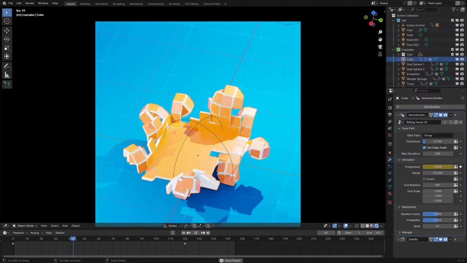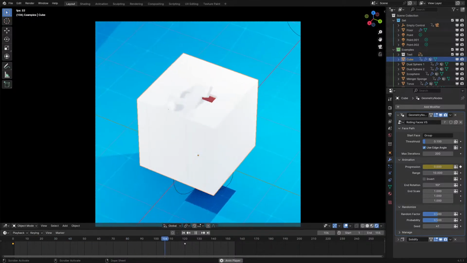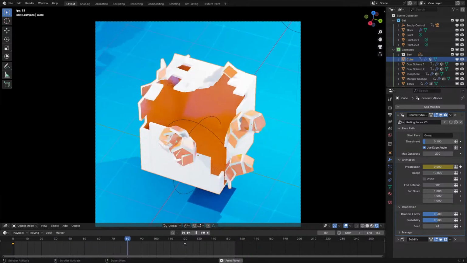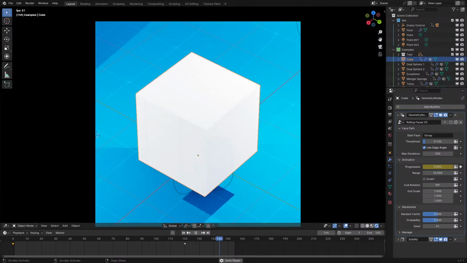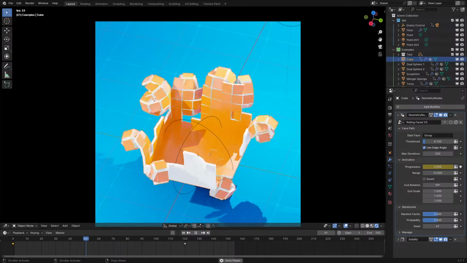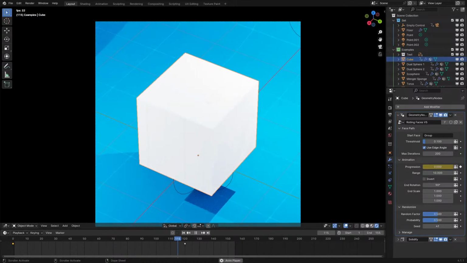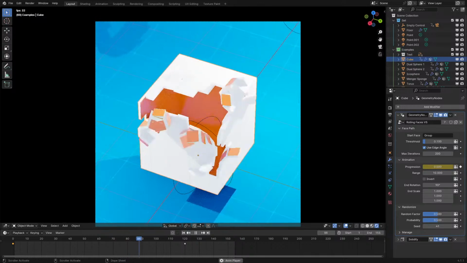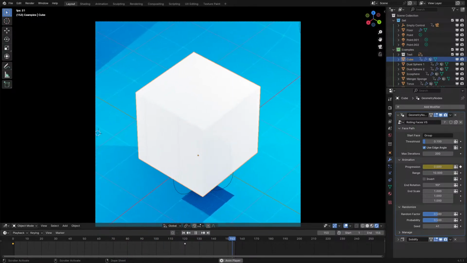Welcome to today's live stream where I will be going over the Rolling Faces modifier, which is currently up on my Gumroad page now. You've probably seen me work on this for a few months now, and after some deliberation on what version of Blender I should use, what kind of nodes I should use for it, it's finally up on Gumroad for Blender 4.1.